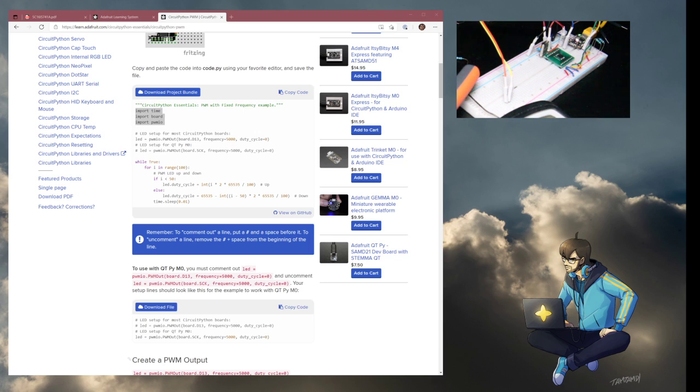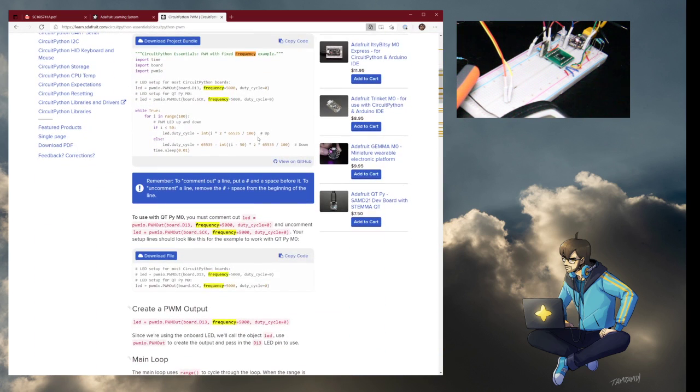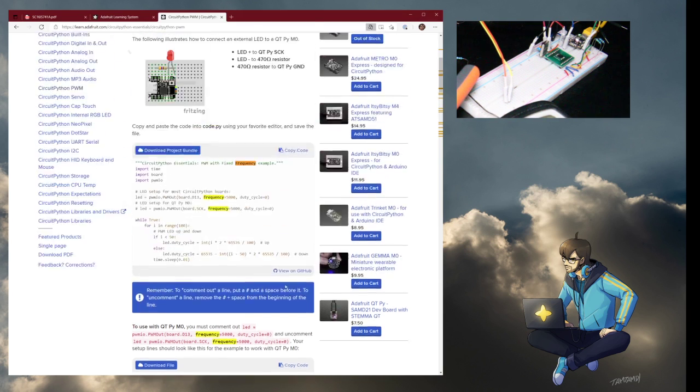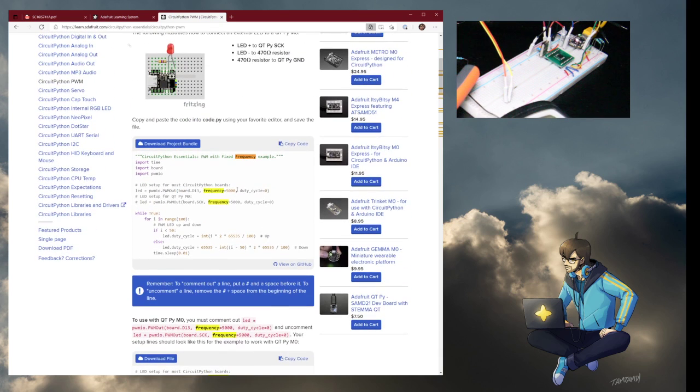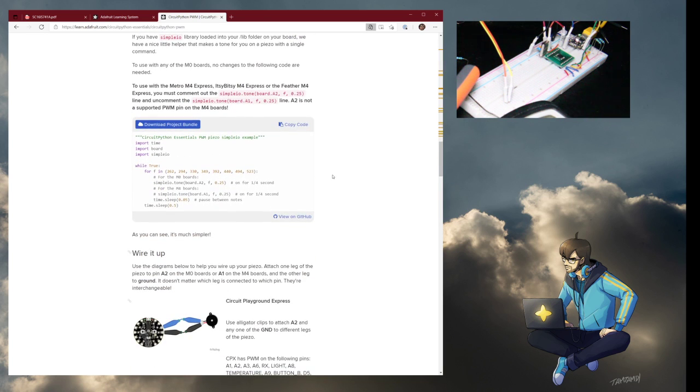Frequency equal 12. I don't know what the limit is, so I'm going to try and do this with 12 megahertz. I don't know if it's going to work. Duty cycle equals 0x1FFF, should be 1FFF, I think, is this 50% one. If I remember correctly, that is the.